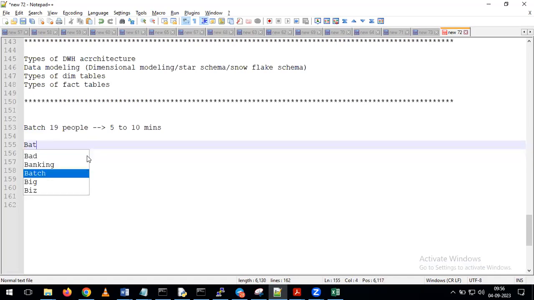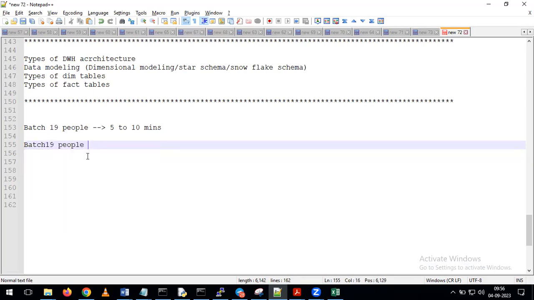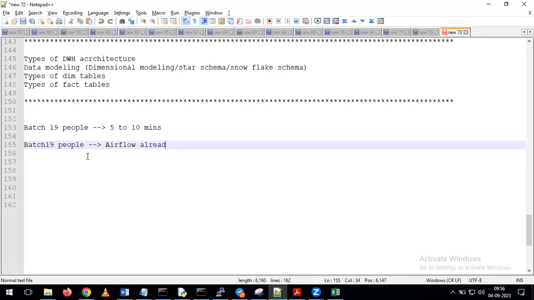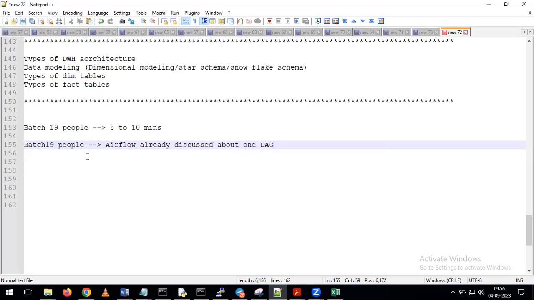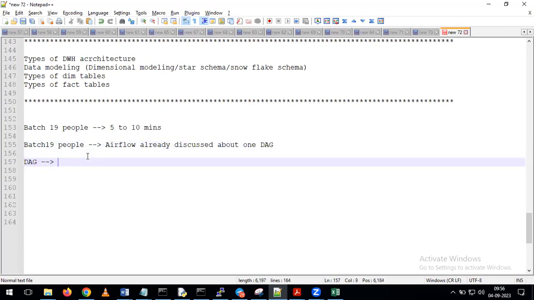Okay, coming to batch 19 people only. From the Airflow side, if you want, you can leave, no issues. From the Airflow side, we already discussed one DAG. If you remember, in this DAG, what operations did we perform?